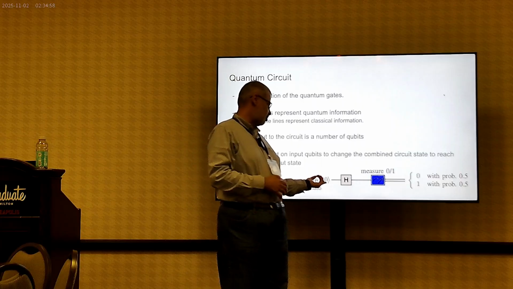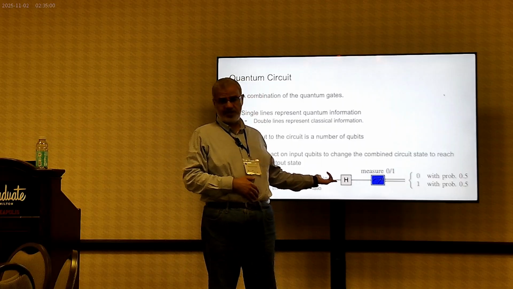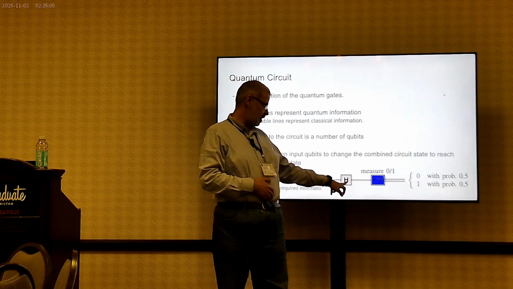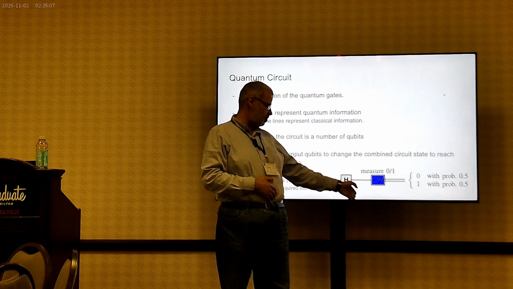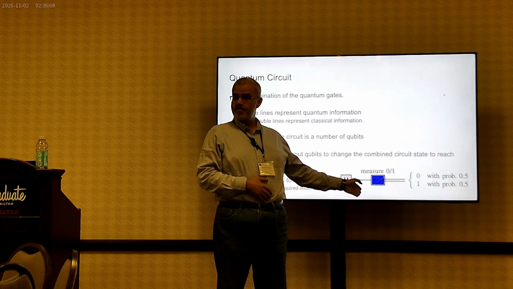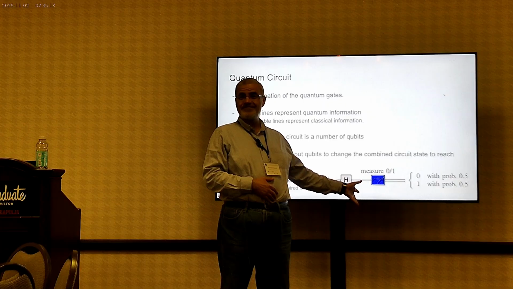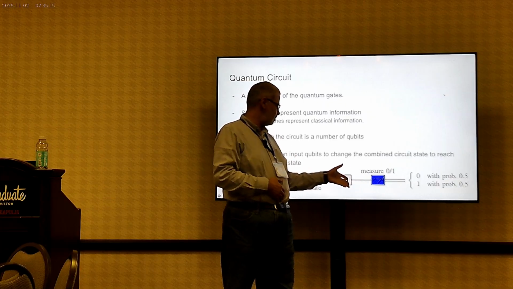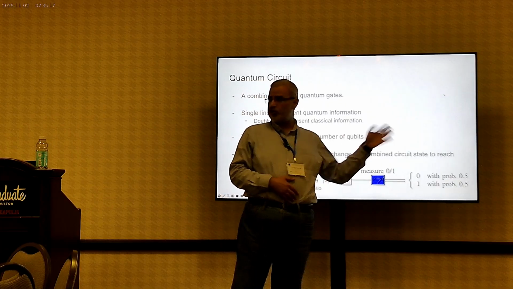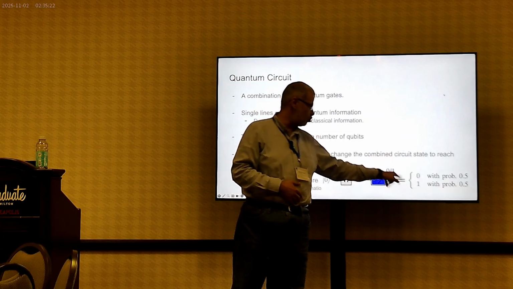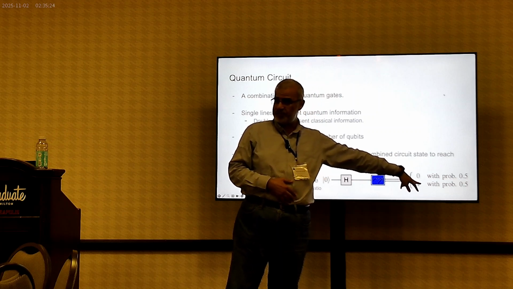So what I do here, I start with pure zero, meaning 100% 0 and 0, 1. I pass it by the Hadamard gate. What would be the output here? 0, I pass it by Hadamard. What do I get in the output? Yes, thank you. It's a 50%, 0 and 1. And that's why when I measure, I'll get 0 and 1 with equal probability.